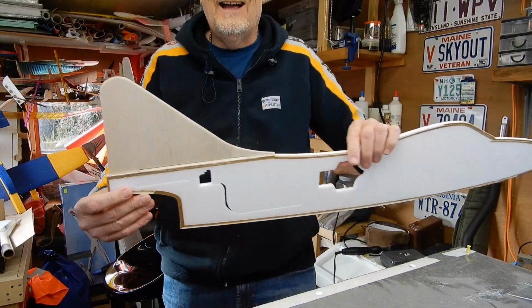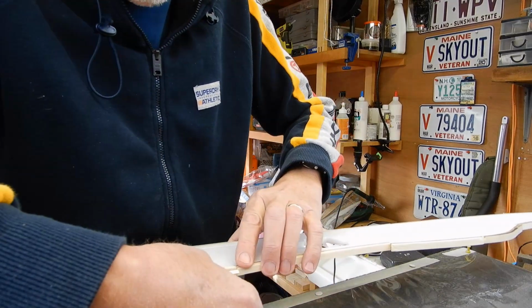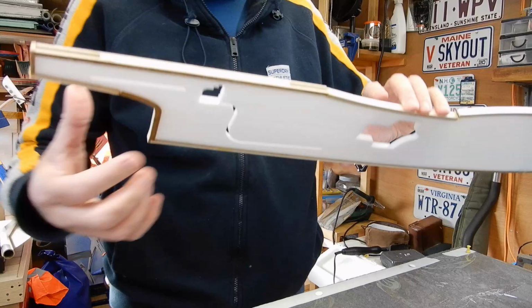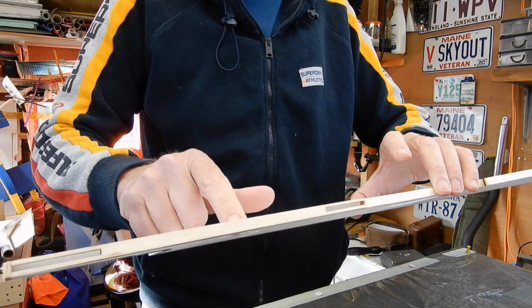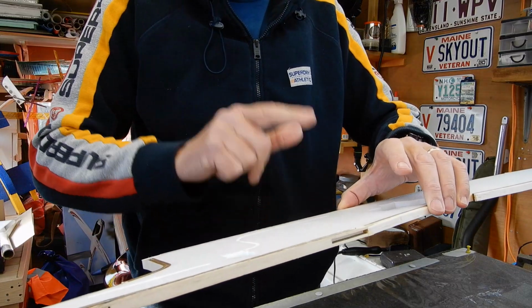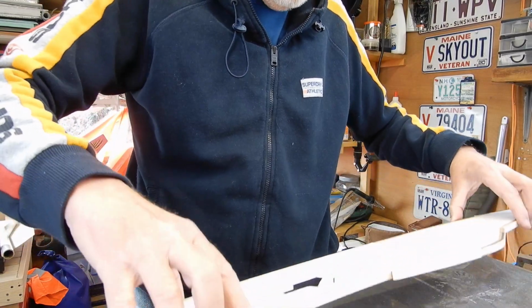Look at that. Right, so anyway, back to what I was saying. Plan of action now is going to clean it up, and then I've got to think about doing this, because obviously Andy's put this in for the cable run, so it does mean I'm going to have to install a servo. I'm going to put one side in, install the servo, and then we can put the other side in. But yeah, I'm dead pleased with that.